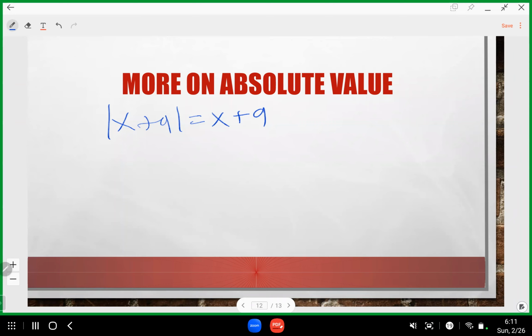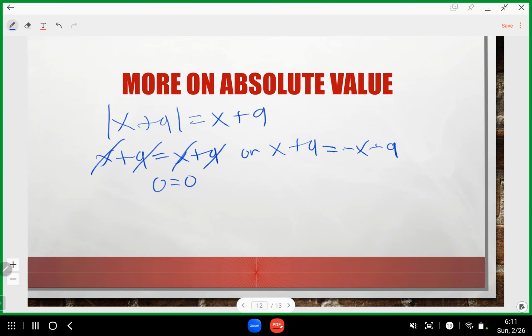All right. So we're gonna, of course, follow the regular procedure. x plus 9 is equal to positive x plus 9. And then x plus 9 is equal to negative x minus 9. It's basically negative of x plus 9 here, but we simplify that, so it's negative x minus 9. So we could solve for these. Obviously here you cancel everything out. You get 0 is equal to 0. Huh. That's all real numbers, right?